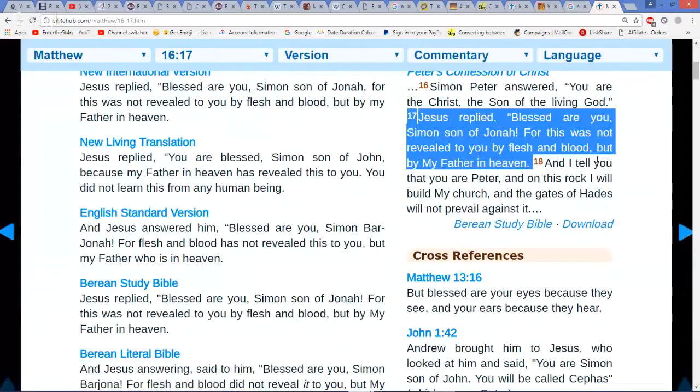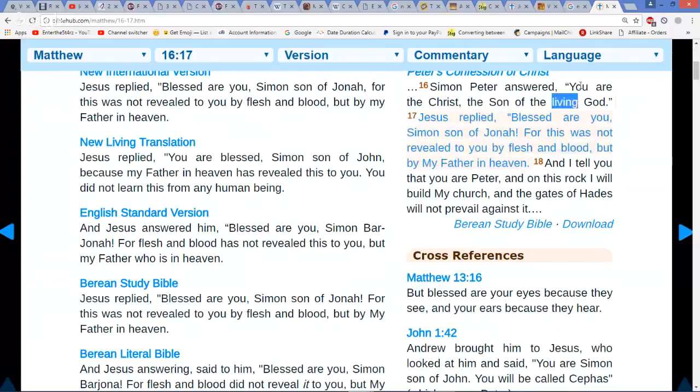It can be confirmed by flesh and blood, which is what we're doing right now. But for Simon, he got a direct nod from his Father in heaven. And that's probably reserved for very special people. "You are the Christ, the Son of the living God." They knew he was the Christ, the Son of the living God. See, this is a key word. Simon knew. He knew who Jesus was. Just like we are trying to show you that we know. We're showing you the flesh.